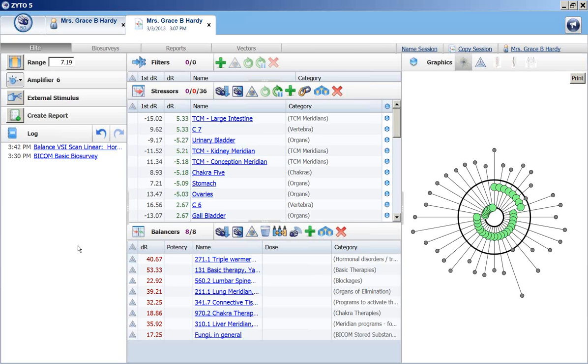Okay. If I had any more red items or things that were out of range still, I could do another rescan, in which case this green circle here would not be grayed out. It would be available. And so that's what I would click on for a rescan.